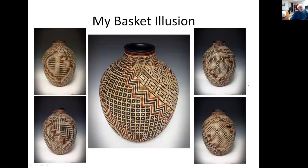This one, if you talk about favorite pieces, I have two favorite pieces that I've ever done. This was one of them. This was done as almost a replica of an Acoma reservation piece by one of the Antonios. I don't remember if it was Frederica or Melissa Antonio. And this is one of the few times that I've actually almost copied the piece. Now, this was pottery, not basket illusion, of course, but I like that pattern so much that I had to figure out how to do that.